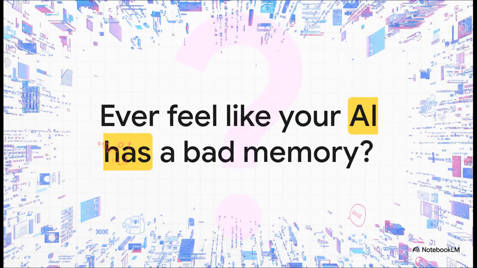You've been there, right? You feed an AI a super long document, or maybe you give it a complex, multi-step command, and somewhere along the line, it just completely forgets what it was supposed to be doing. Key details just vanish, and the final output is, well, a total mess. This is a massive limitation holding AI back.